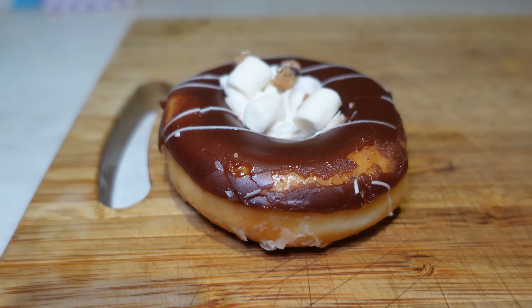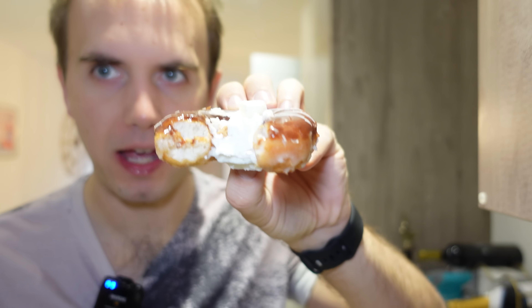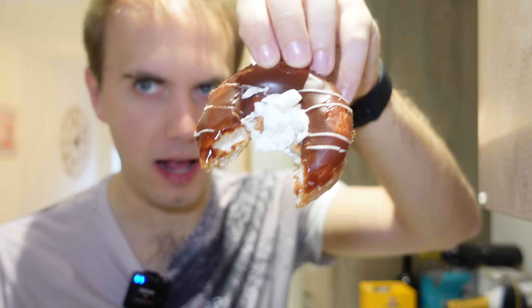Now let's dive into the rocky road. I'm not really too sure what's rocky road-y about it — it's just an original glazed with a bit of cream and marshmallows on the inside, which is good. I think the s'mores was better, but that doesn't mean I'm not going to finish this entire thing. Rocky road — that's a six out of ten, but the s'mores — that's an eight.